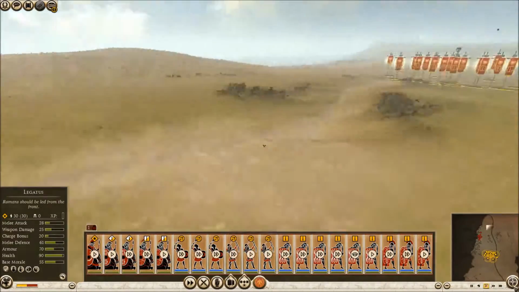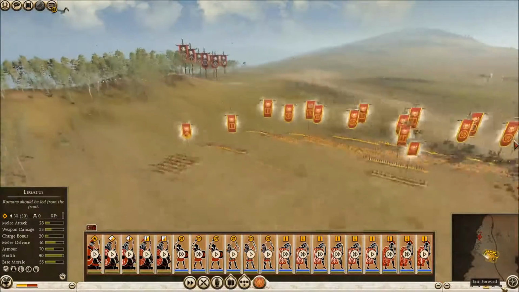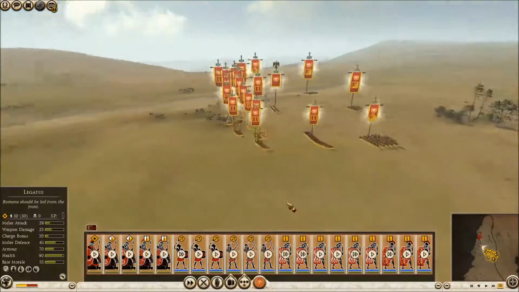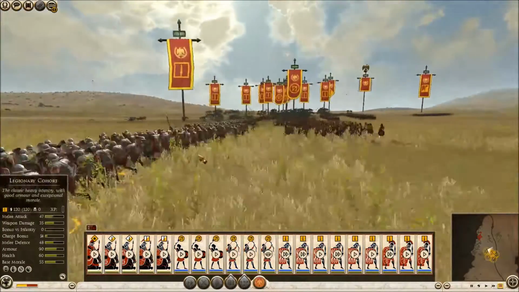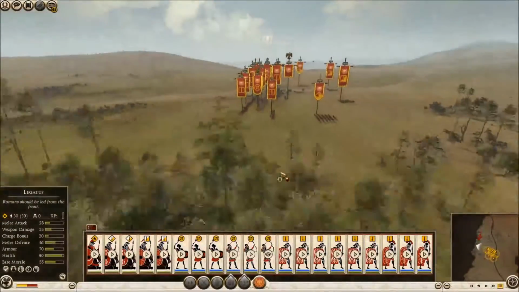And this is something you can't do in multiplayer, because all of your opponents would have to agree as well. But I'm just going to click fast forward here for the sake of time, and we're going to watch them scuttle their way across the battlefield like maniacs. Alright.